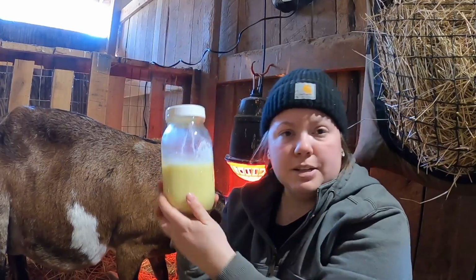And it is really good eating anytime you have a kid that's kind of weak, or maybe they get a little down with coccidia, or mom was a little stubborn, didn't have enough milk, or whatever. If you have a kid looking kind of puny, a bottle full of colostrum will do a lot for a kid. So having colostrum for newborns is highly important. That is what gives them their immune systems.